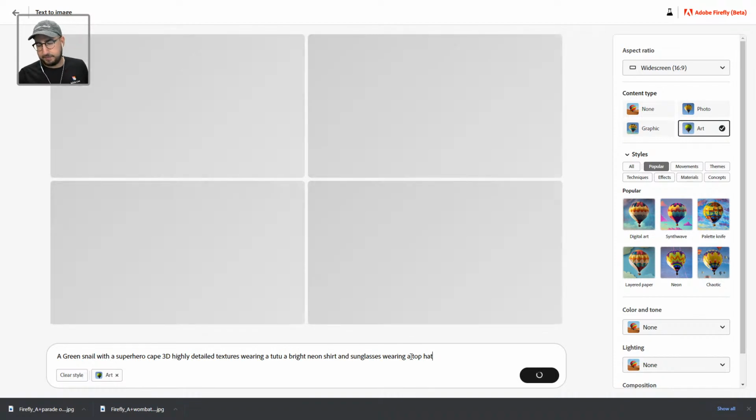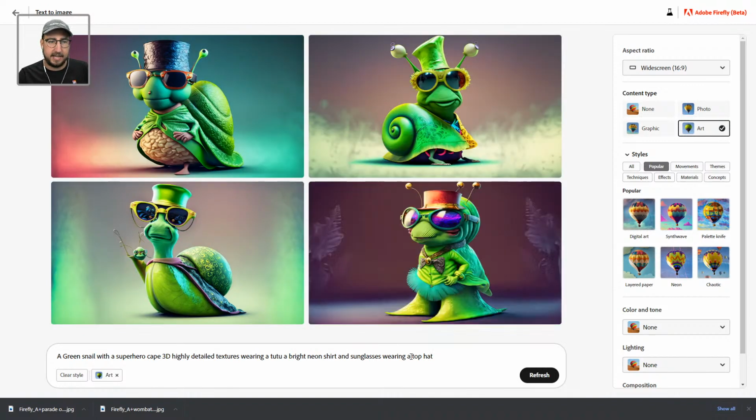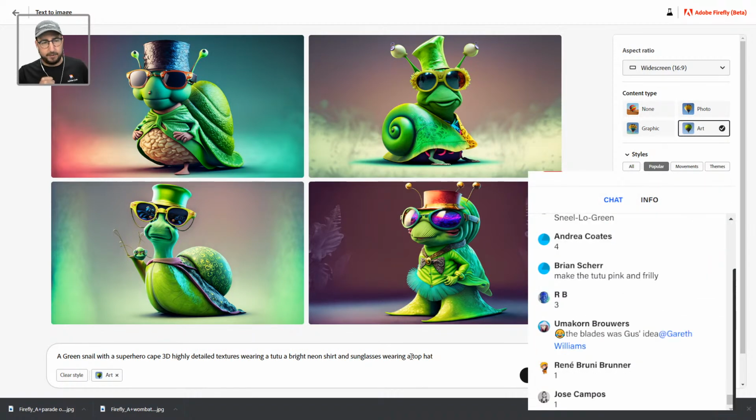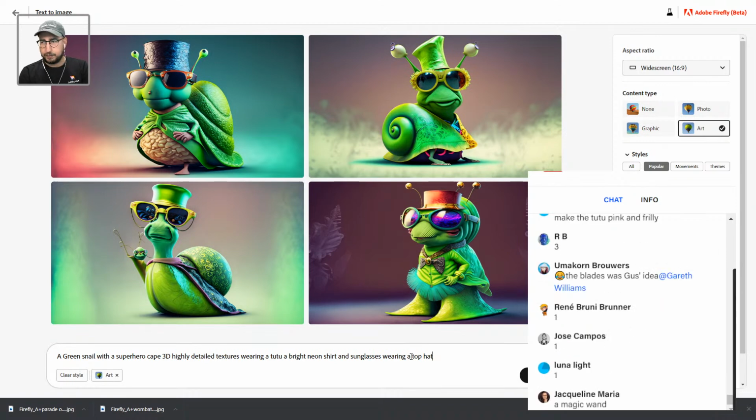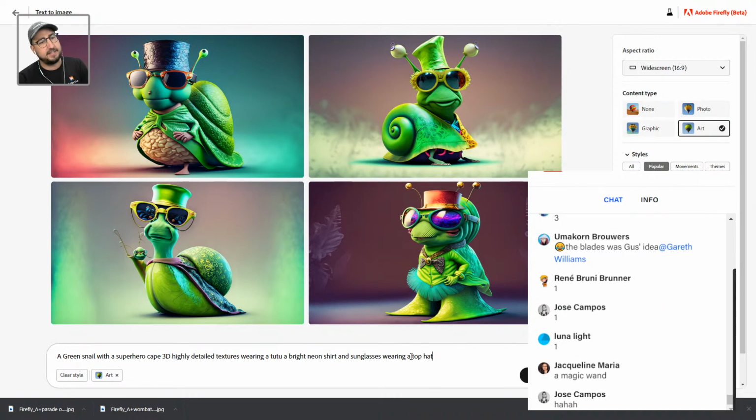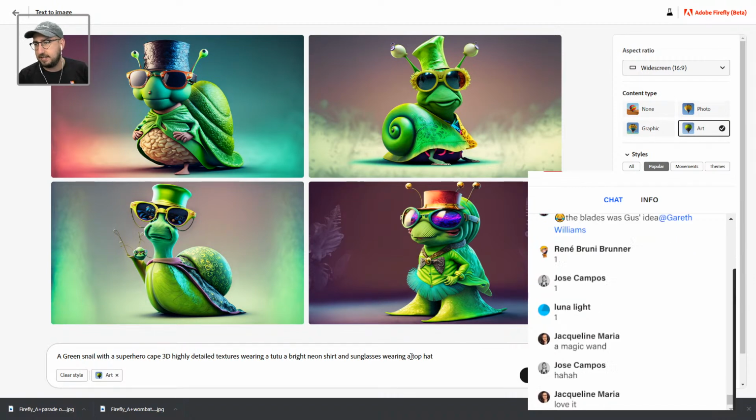All right, so let's see what happens when we add in the top hat. There he is. All right, chat. This is what we're going to vote on. 1, 2, 3, or 4. Let me know your vote. And yes, chat, there is a little bit of a delay, and so you'll probably see that. But I want people who are watching on other platforms, if you're on YouTube, wherever, to be able to see what the votes are. So I wanted to put them up there. So 1, 2, 3, or 4. Let's get that vote on. What do we have here?